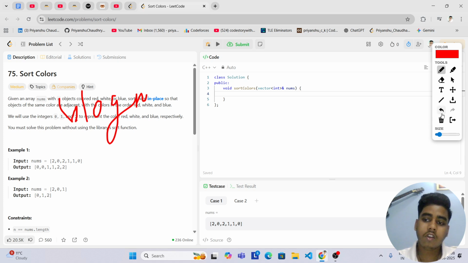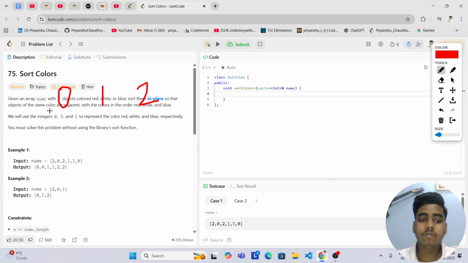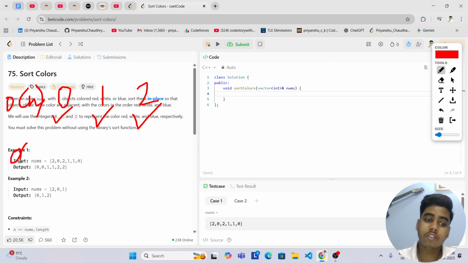What we can do, we can see the elements are just 0, 1 and 2. Can we count the number of zeros, count the number of ones, count the number of twos? This will take O of n time complexity in the first loop for counting the zeros, ones and twos, and in the second iteration, we can just print first the number of zeros, then the number of ones, then the number of twos.